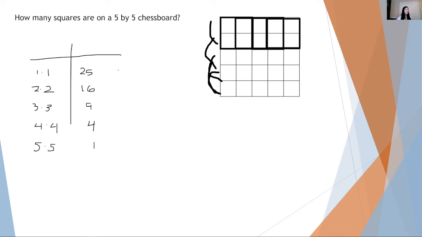So with 1x1s, you see that there's 5 squares. With 2x2, we see that it's 4x4. With 3x3, it's the same thing. It'd just be this, this, and this, which is 3, and then 3 more on this side. So that's going to be 3 squared. 4x4 is 2 squared, and then this last one is 1 squared. So when you're solving for the number of squares in a chessboard like this, you just add the squares.